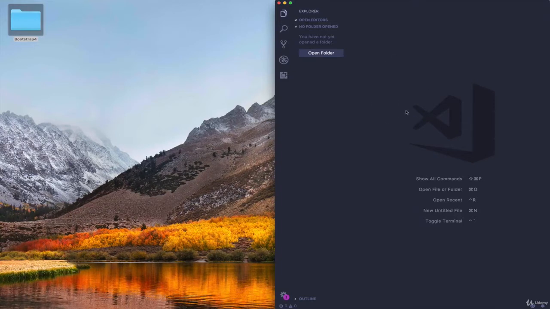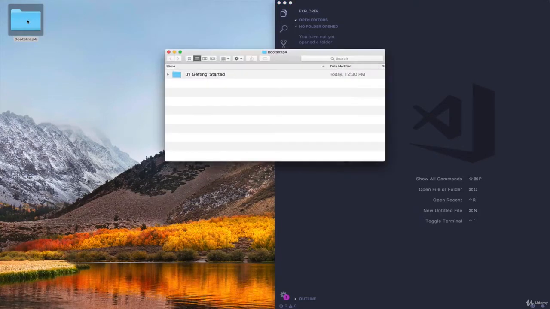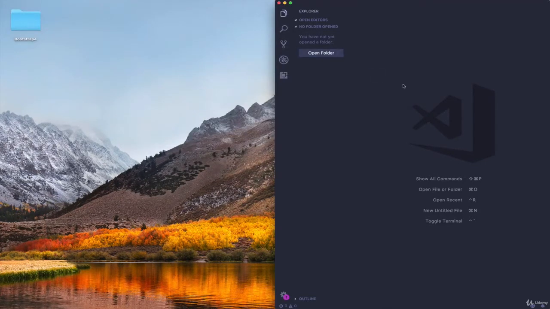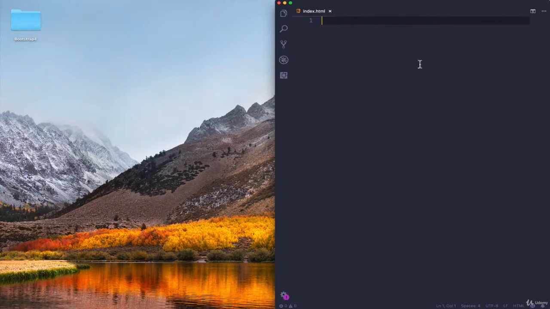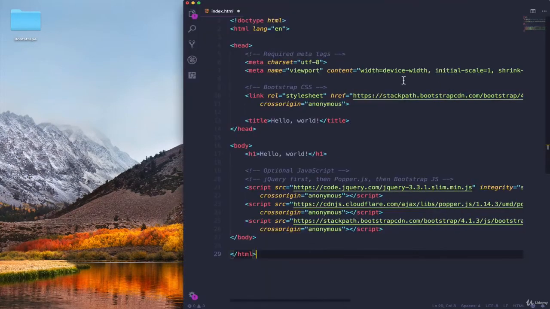So this is what it looks like. I have a folder here where I'll be working in, and right now I have a subfolder called Getting Started, and it's empty. I'm going to put a new file in that folder. Okay, and I'm just going to call it index.html, save, and I'm going to paste that starter template in. So you can see it looks very, very similar to Sublime. There's no difference in the functionality as far as we're concerned here. We're just typing code and saving, and then we can go over here and open up our new Bootstrap app. App is a bit of the wrong term, but we now have Bootstrap 4 included.